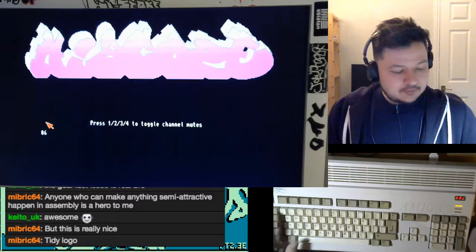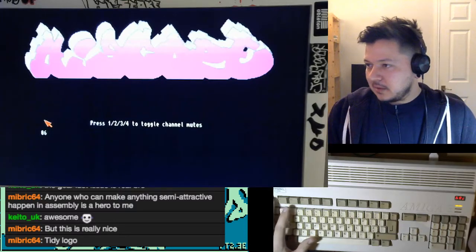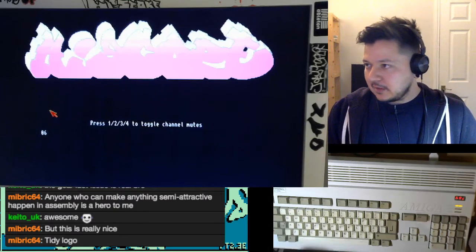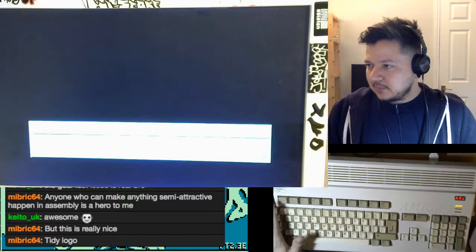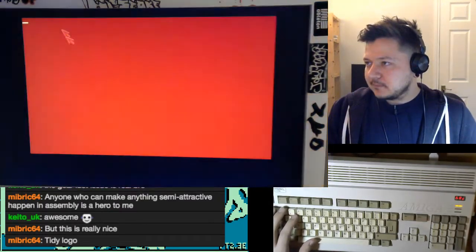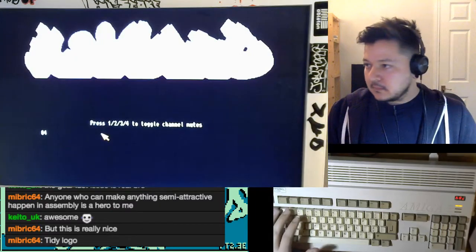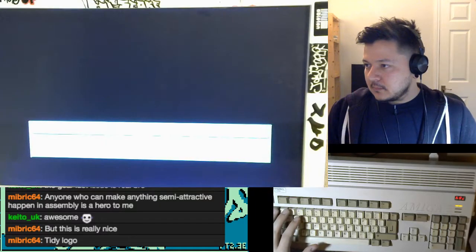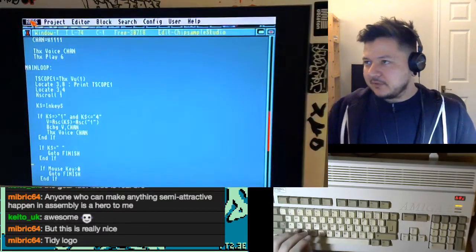The library for Amos seems okay, but I've forgotten how to get out of it. Oh, I think I put a fade out on it as well, did I? Let's see. Bypass the fade out for some reason.